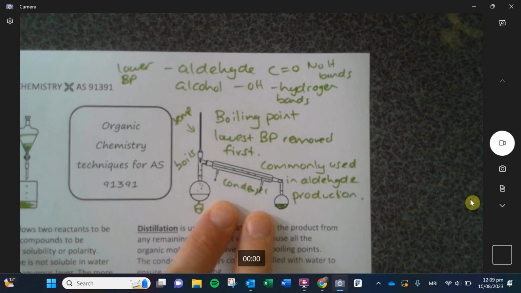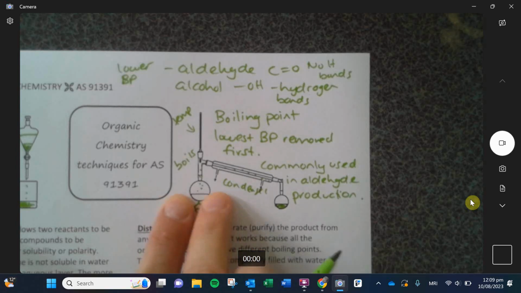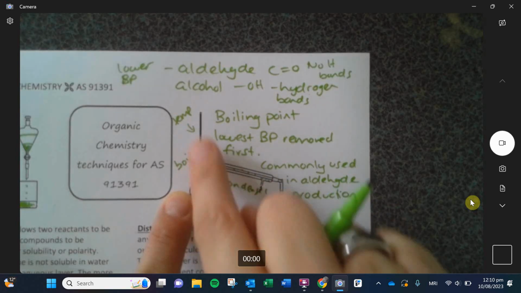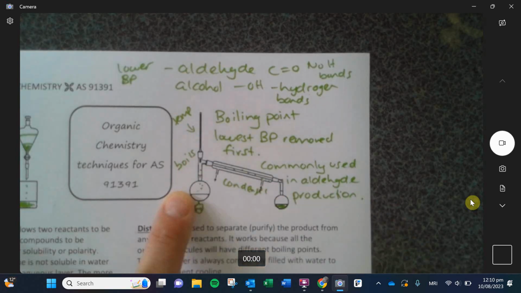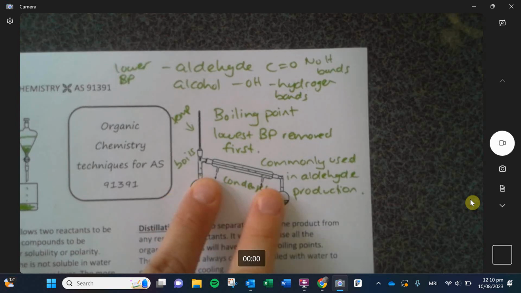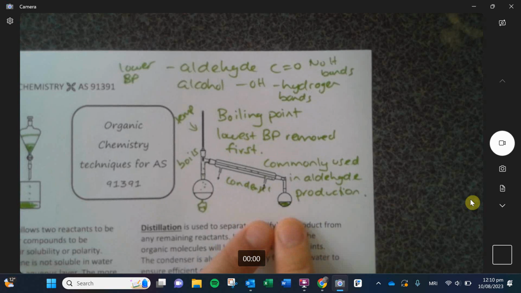This one's condense. So the idea is I have heat for my chemical reaction. The aldehyde will boil off. I read the temperature to make sure I've hit the boiling point of just the aldehyde. If I go past the temperature of the aldehyde boiling point, I start boiling the other stuff like water and the alcohol. It then goes down to this condensing tube where there's cold water running on the outside, and it cools it down so it goes back into the liquid form and drips into a second flask.